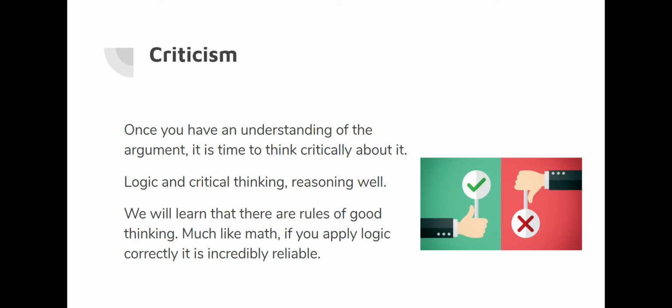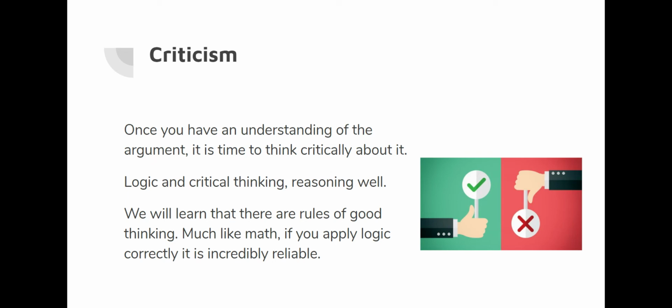Okay, the second C is criticism. Once you've asked all those clarifying questions, made sure that you understand the terms, make sure that you understand the context, make sure that you understand appropriately everything that someone is trying to say in their argument, then it's time to think critically about it. We're going to do a whole unit on logic and critical thinking. We're going to learn how to reason well.